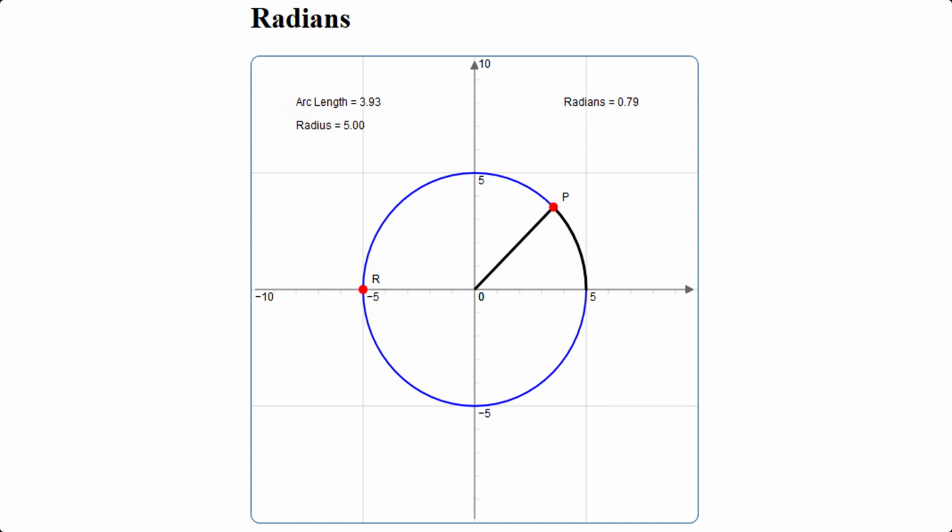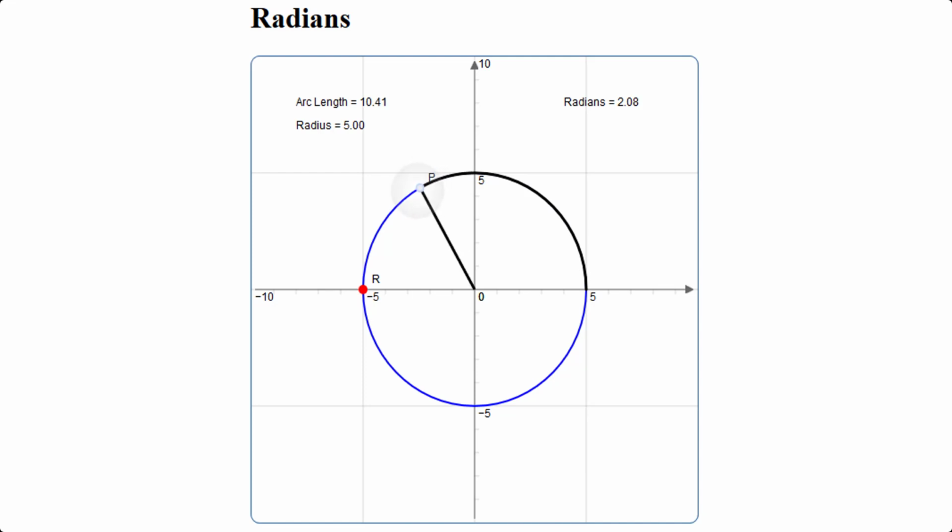Alright, so let me get rid of all this extraneous stuff here. You'll notice that arc length is slightly less than the radius. So I don't have 1 full radian described yet. But if I move point P along a little bit further until the arc length is equal to 5, or as close as I can get to 5, then I end up with 1 radian. So this is the definition of 1 radian. If I want 2 radians, I can continue moving this point around until my arc length is basically double. So at 10, then I end up with 2 radians.